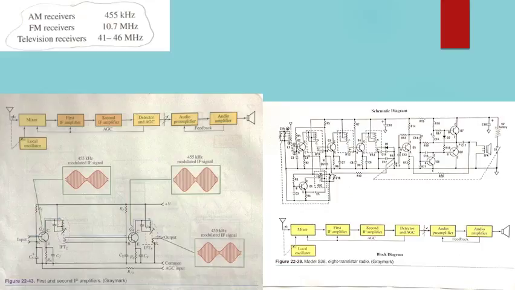Gain is fixed and maximized by proper biasing. The emitter resistor is RF bypassed. If this was not done, the negative feedback developed across the emitter resistor would reduce the gain a great deal. The second IF stage is like the first IF stage. The gain is fixed and maximized by proper biasing with resistors R7 and R6. The emitter resistor is RF bypassed so that the negative feedback developed across the emitter resistor will not reduce the gain.